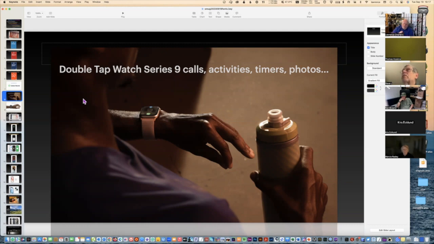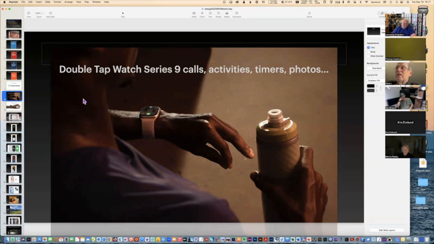They introduced this new thing that works only on the new watches, where if you double tap with your fingers, just by tapping a finger and thumb together, it will respond to that alert, and it'll either answer the phone or hang up the phone or start an alarm or stop an alarm.